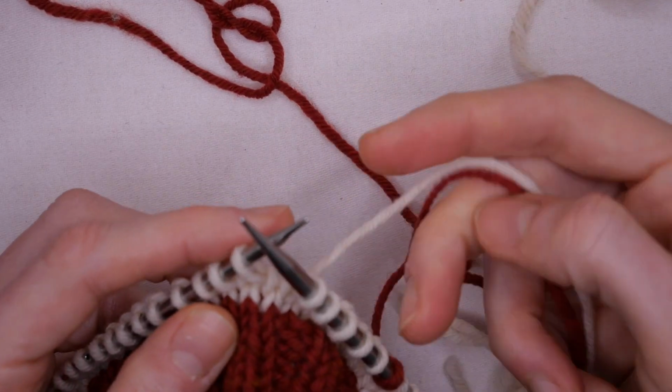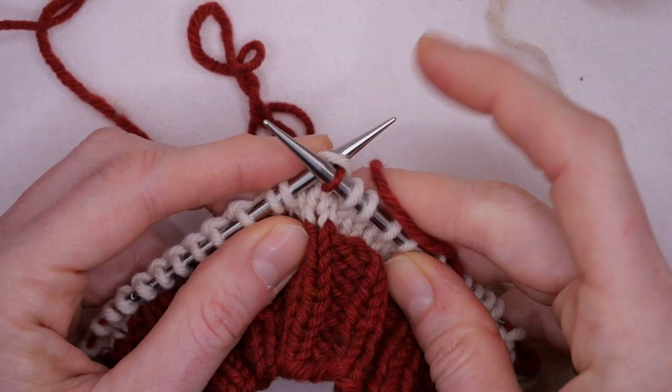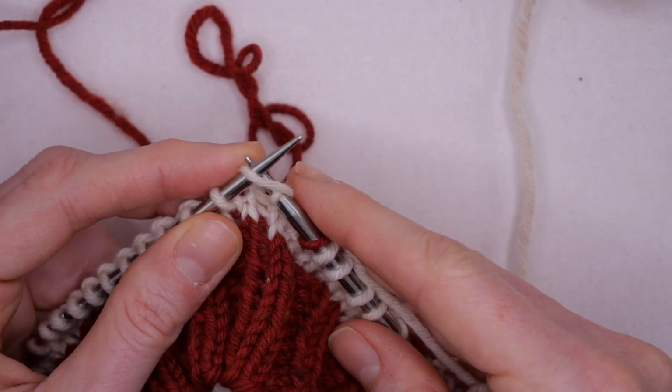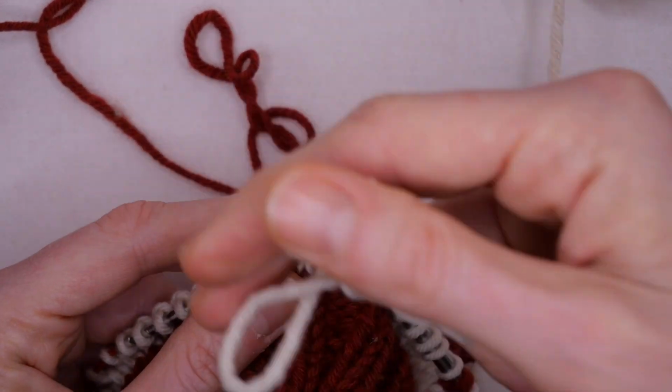All right. Gosh, I can't get a hold of it. There we go. Knit 1. And then I would just drop my red and pick up my white and knit 5. So you can do it this way.